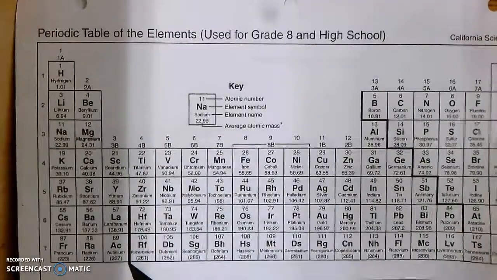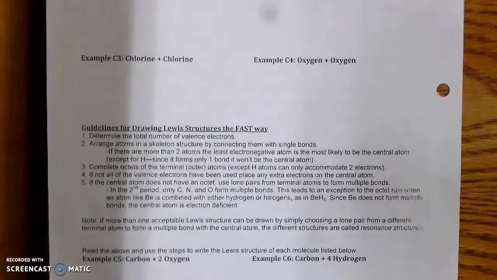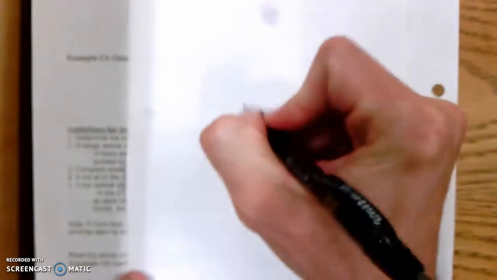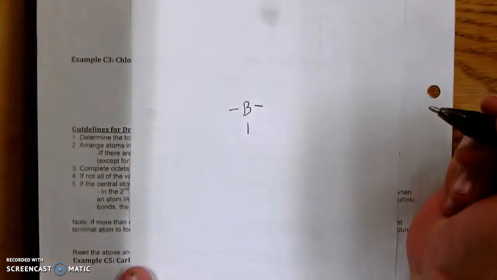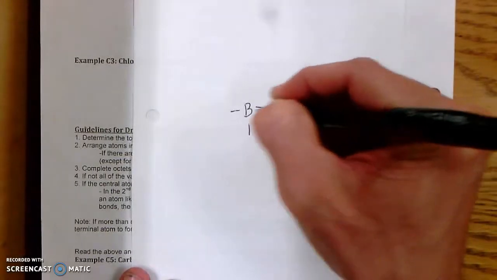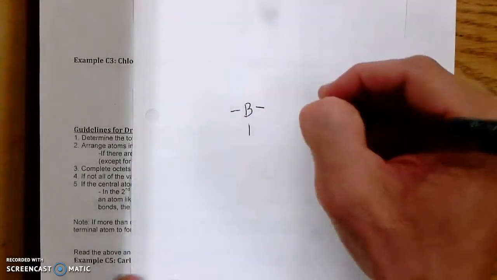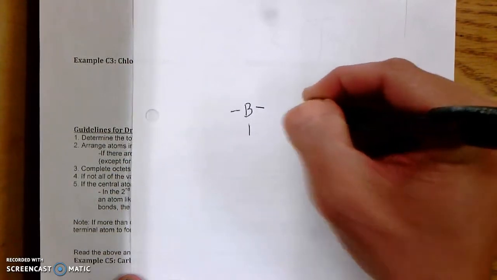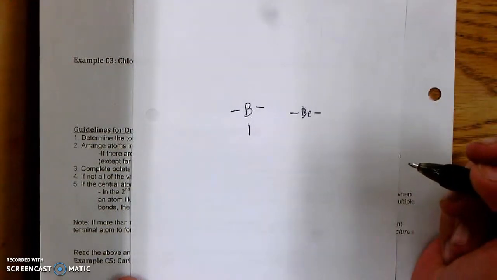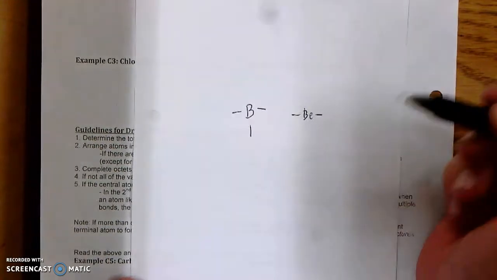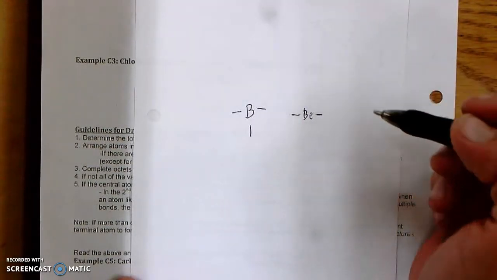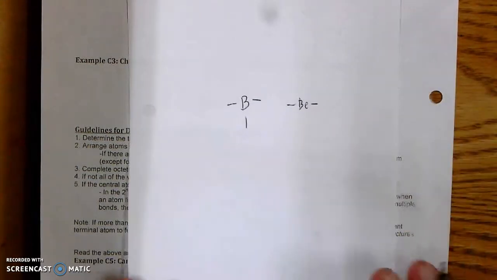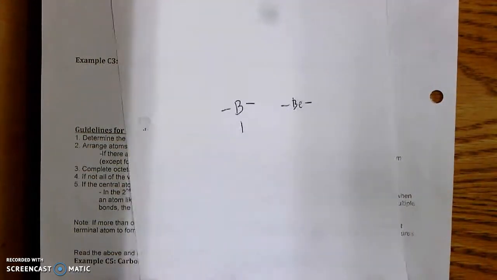Those are the ones you'll see where you'll get something that looks something like this. You'll end up with boron, and it will end up having 3 bonds. You're like, but it's not happy. You're right. And you might want to steal and double bond, but boron can't double bond. Same thing with beryllium. You'll end up with something like this. And you say, the beryllium isn't happy. It only has 4. You're right. But it just can't double bond, so it's stuck like that. Okay? We'll see some examples like that later, but your paper for tonight doesn't have any of those.